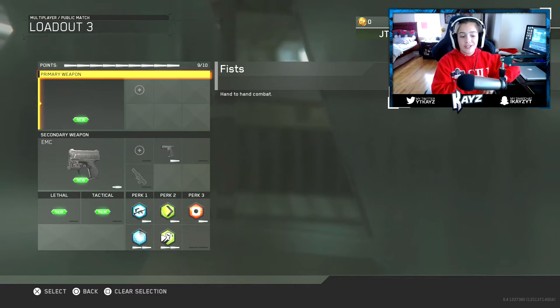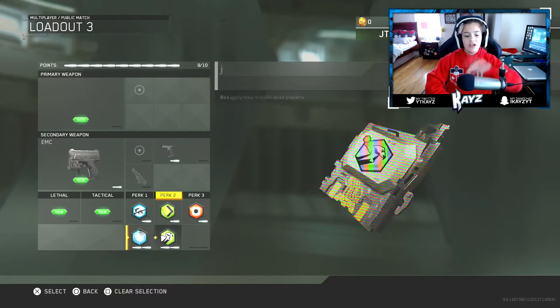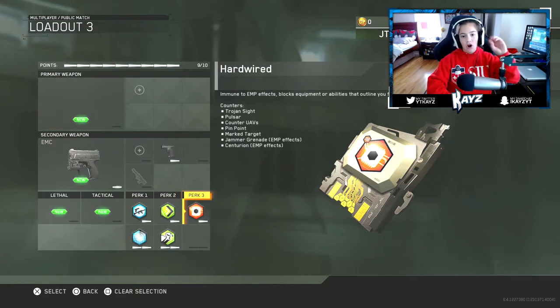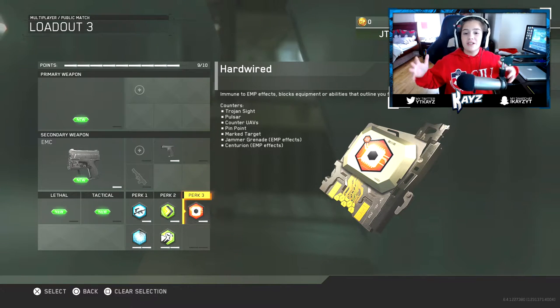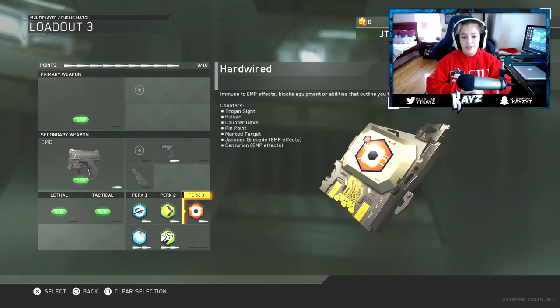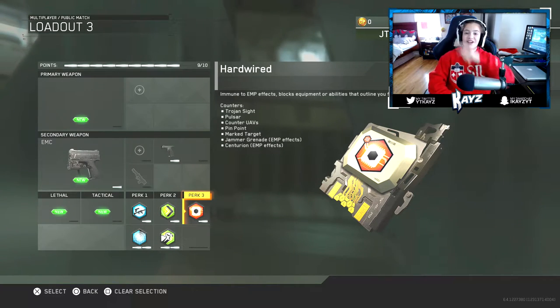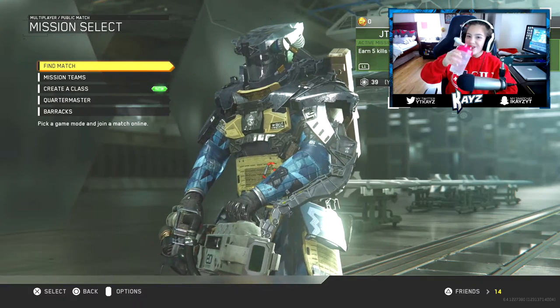This is the starting class we're going to use. It is a pistol with all these good perks like Dexterity, Ghost, Scavenger, Momentum, and Hardwired. If you don't know, I'll explain it once we get in the game, but we're going to see how well we can do in a drop and swap game, so let's do it. Gotta take a sip of the H2O first, though.